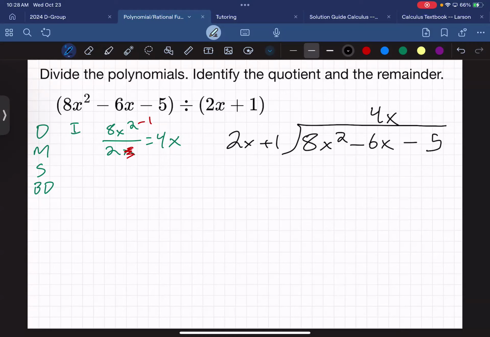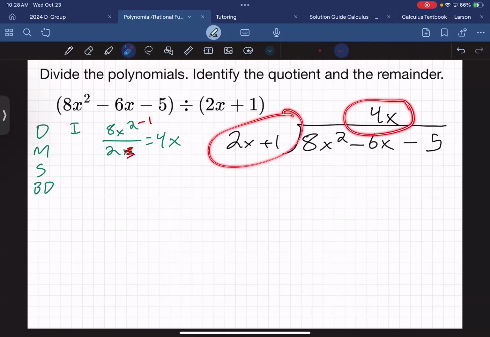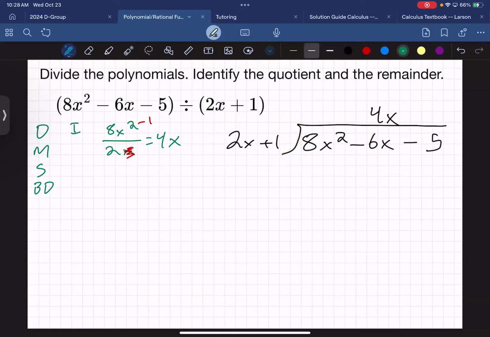Now we need to move into the multiplication. Keep in mind, our multiplication is going to be with those things that we just used: first and foremost, our divisor, and secondly, that piece that we got from our division. So when we go on to that next step, what is 4x times 2x plus 1? How do we multiply that? That's where the second term comes into play. We ignored the plus 1, but guess what? The distribution brings it back into place. So we'll have 8x squared plus 4x.